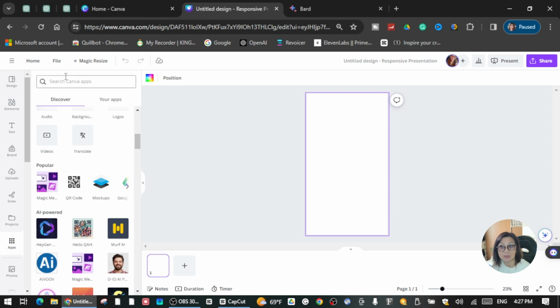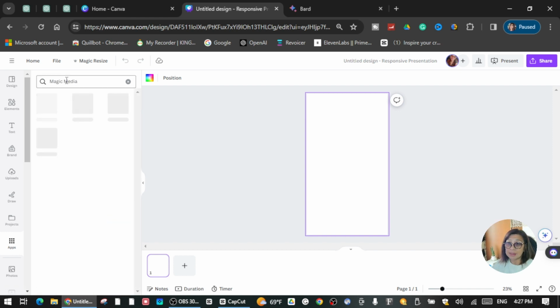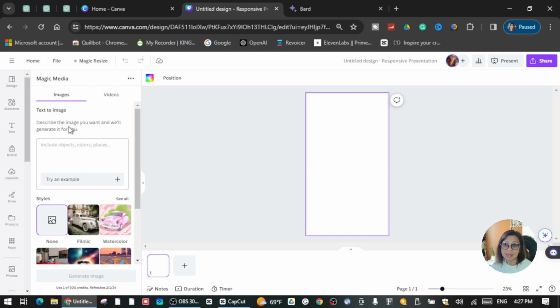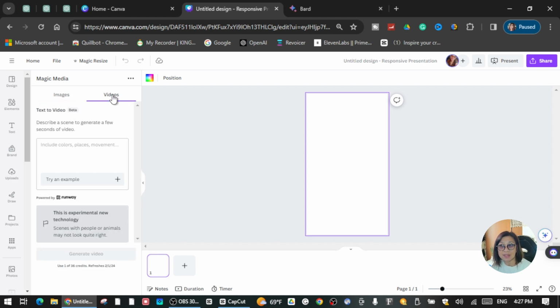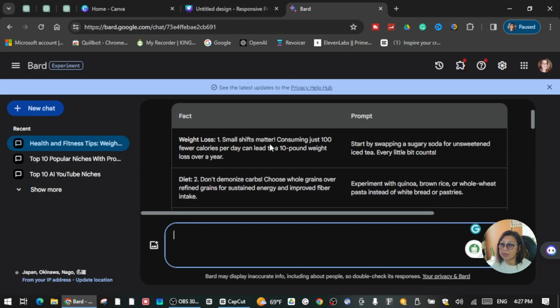If you cannot find it, just type Magic Media in the search bar, and it will give you this. So click Magic Media, and in the box you're going to copy and paste the prompt that Google Bard gave us. If you want images, we'll type here, but in this tutorial I'm going to use videos. So click videos.